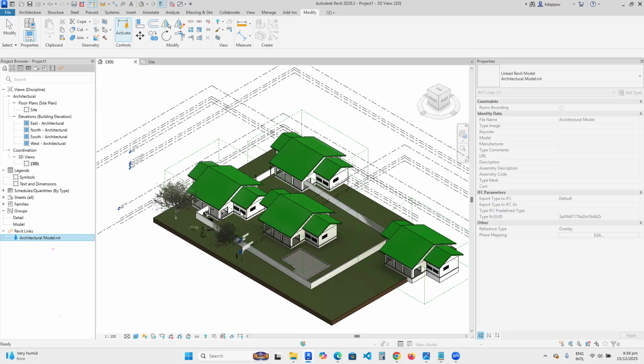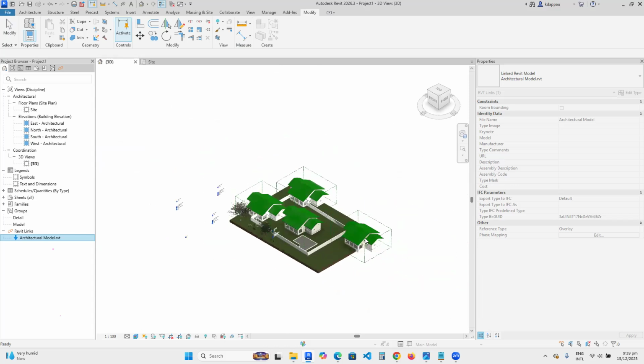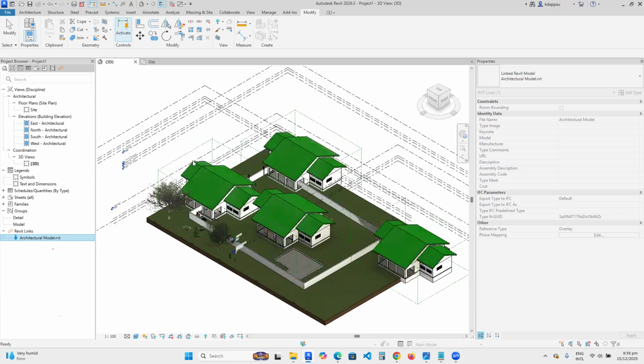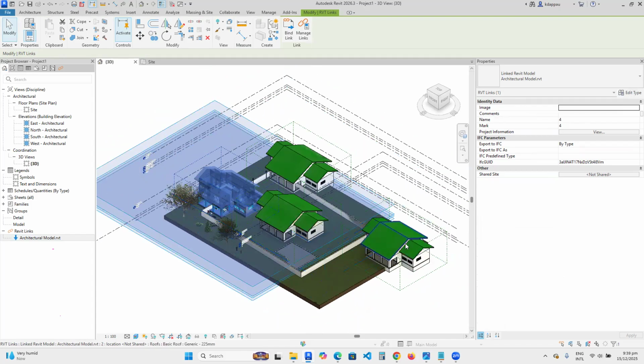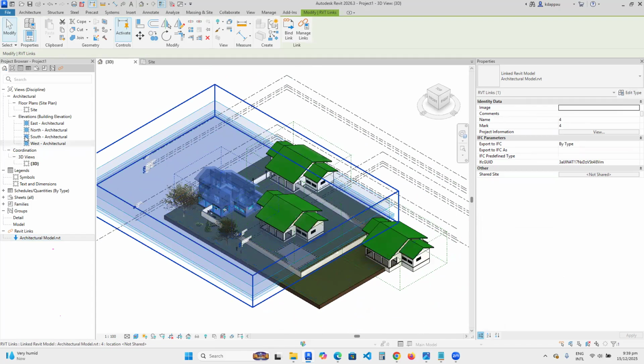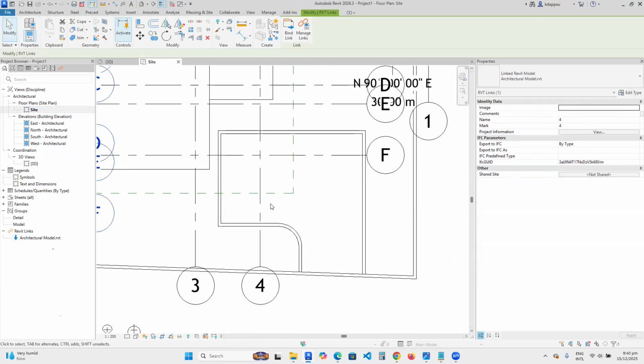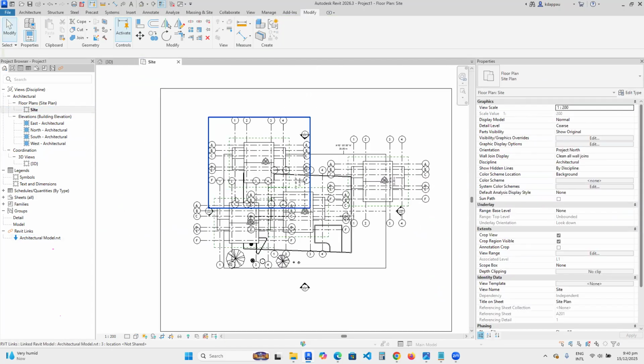With building 1, you can make several copies. With building 2, you can also make several copies. Yes, like I've done here. So it's just one building here, which I've placed here, called the architectural model. And I've made how many copies? 4 copies. So if I go to the site, I can rearrange them the way I want them to be. Rearrange them. Yes, that's the point I'm making.